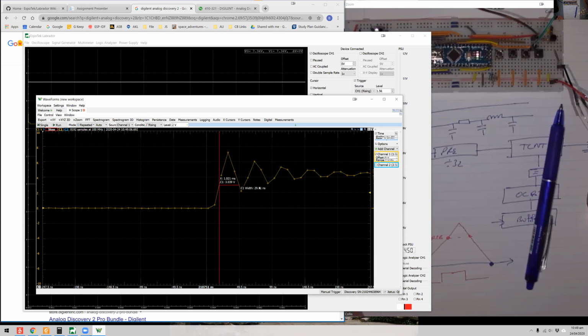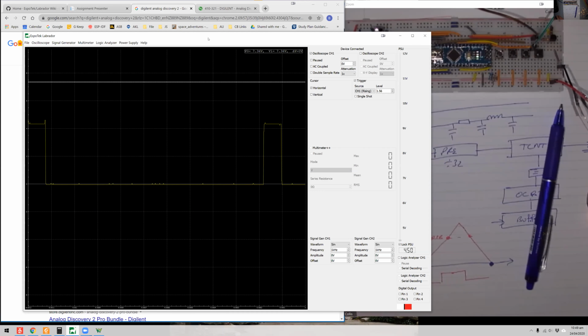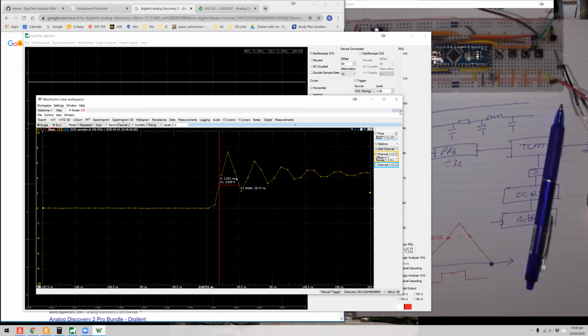So you need to know the limitations of the ADC you are using. Trying to measure a signal which has a higher frequency than what you are able to measure will just show you, you might think you've got a square wave there, but of course there isn't such a thing. What you have, of course, is these oscillations happening, and this is the characteristic of the oscillation taking place, the ringing in each instance.